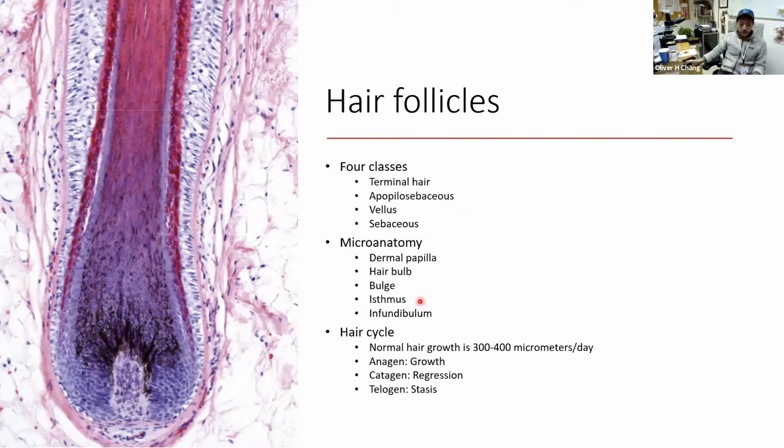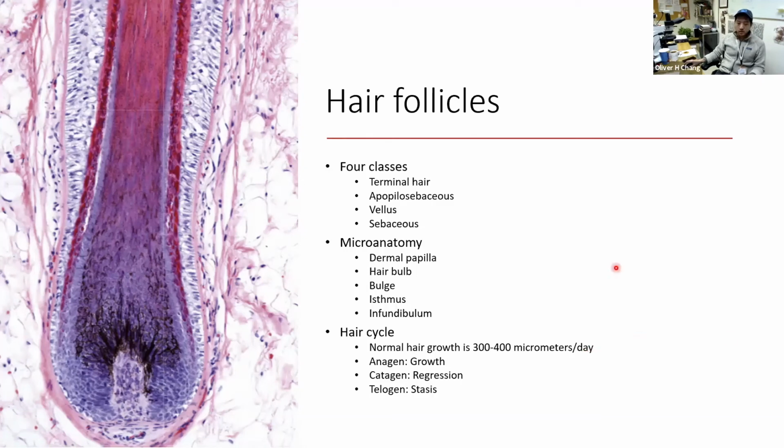The microanatomy will start at the bottom. We have the dermal papilla that opposes these germinative matrical cells. And this is where melanocytes live, that gives your hair pigment. This whole region is the hair bulb, and it's got the nucleated portion of the hair shaft, which is called the keratogenous zone. And it also has the inner root sheath, which is 2 layers. They're very inconspicuous. And then the outer root sheath. And then you get into the isthmus, and then the infundibulum, and then you're out on the surface.